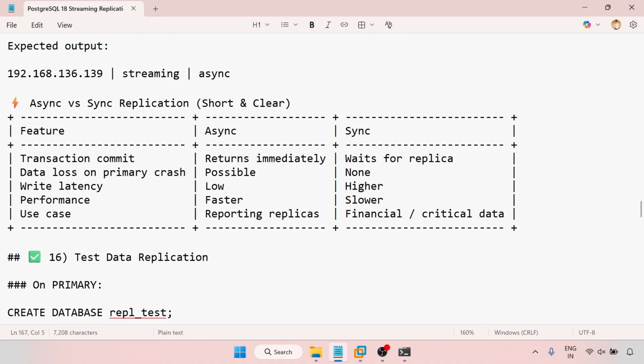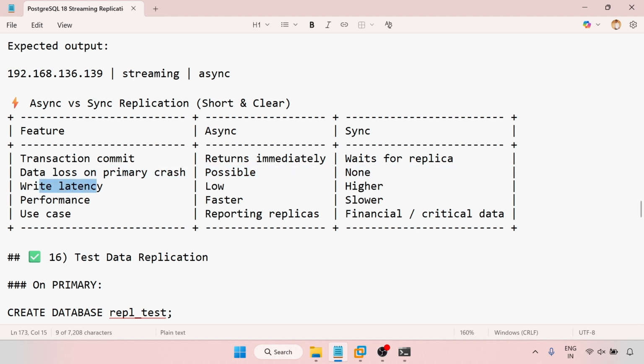So there is a difference between asynchronous and synchronous replication. This is short and clear. Features, asynchronous and synchronous. In asynchronous, the transaction commit returns immediately, while synchronous waits for the replica. Data loss on a primary crash is possible in asynchronous. In synchronous this will be none, meaning minimal data loss.